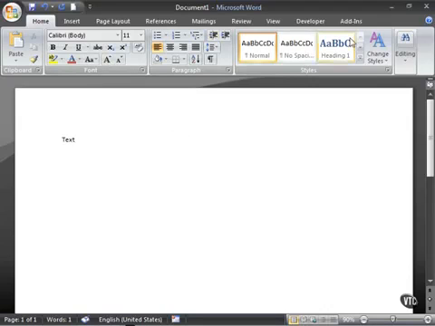The other parts of the window I think are pretty self-explanatory. I don't think they are going to present that much of a challenge. You have a slide bar over here that lets you zoom in and out, scroll bars that are going to be pretty much old hat, ways that you can quickly toggle the views, and then some other parts of the status bar, which we will deal with later on. But for now, I just want to get you comfortable with the ribbon, introduce you to this new interface, and tell you what it's for, and then of course we'll be using it to manipulate the contents of our Word files throughout the rest of this tutorial.